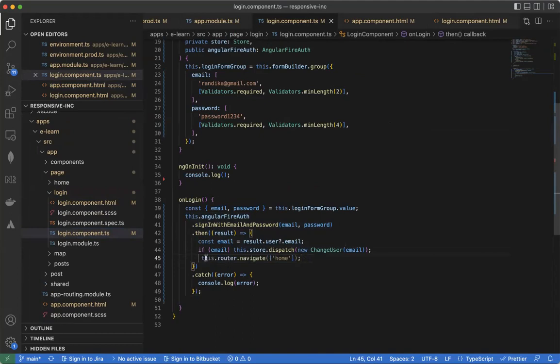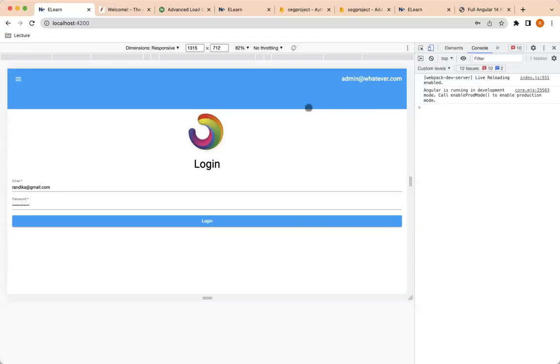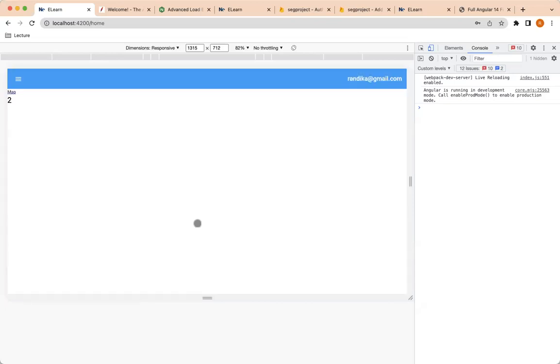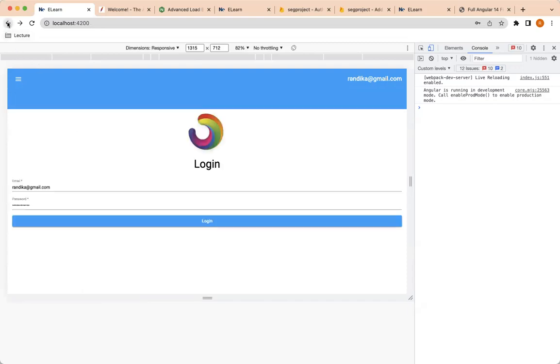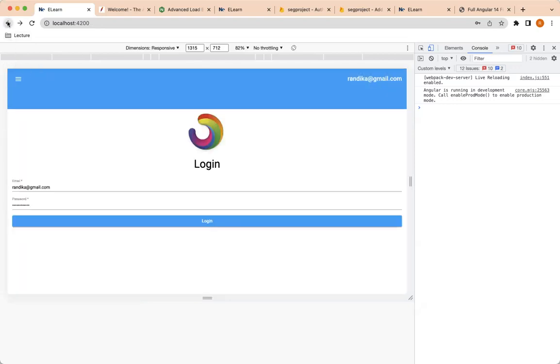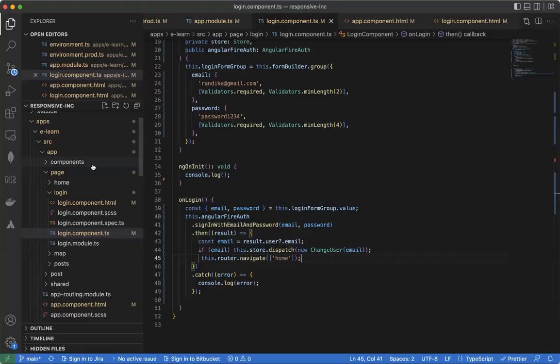Okay, so we can say router.navigate to home. So we hit login, everything goes well, and it is logged into our home screen. Okay, makes sense. If we hit login again, it goes back to our login screen.